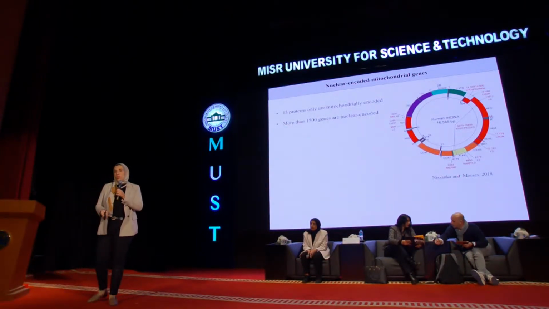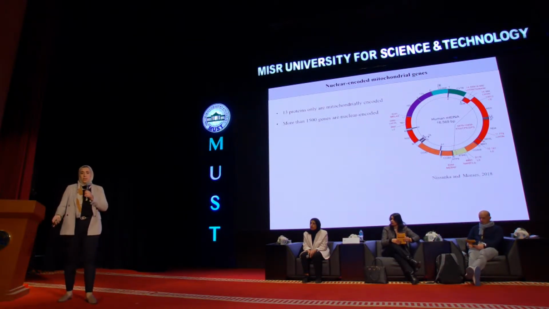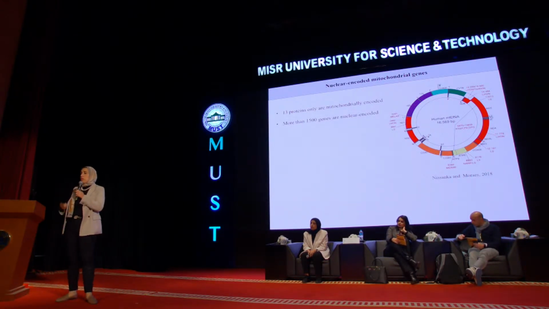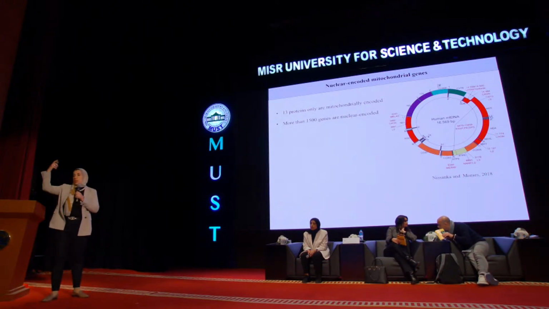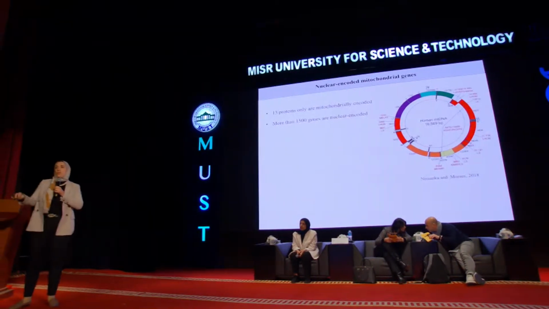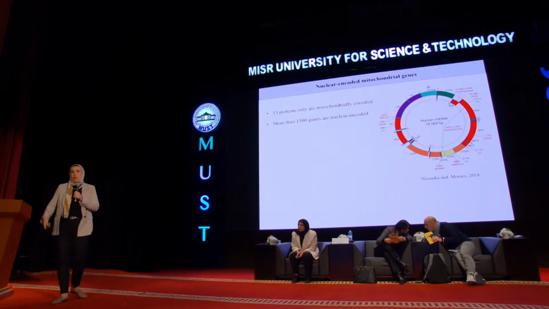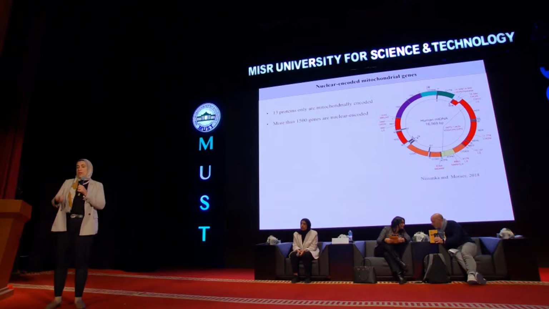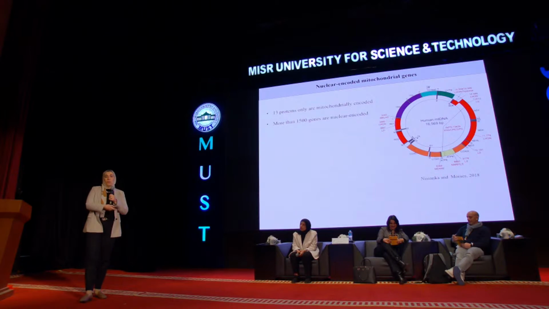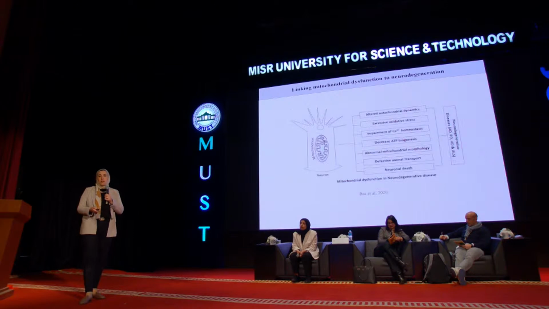The mitochondrial genome is very small, as we know, like 16,000 bp. So it codes only for 13 proteins. And this means that more than 1,500 genes are encoded by the nucleus, and then they get imported either only to the mitochondria, or actually most of the time to the nucleus, also maybe to the cytoplasm, depending on which signals they have and where they function. So we have a very long list of genes that act in the mitochondria, maybe besides other compartments in the cell, but we wanted to investigate these genes in particular in these diseases.